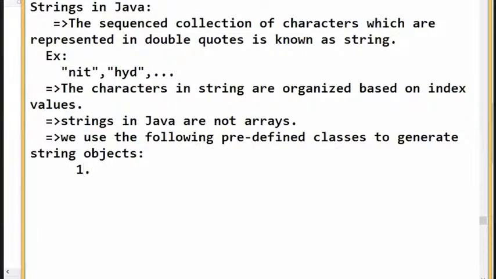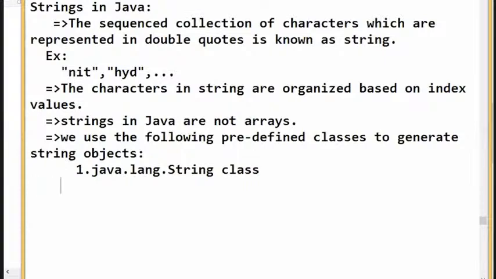1. java.lang.String class, S capital. String class, S capital. Java.lang.String class. Dot means what now? Belongs to. String class belongs to the lang package. Lang belongs to the Java library. Means I am giving one class I am taking from lang. Understood the statement now? Java.lang is what kind of package now? Default package. If you don't write it also, they are available.